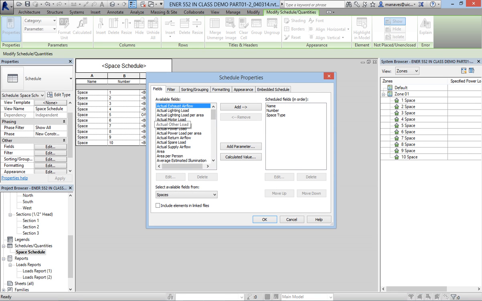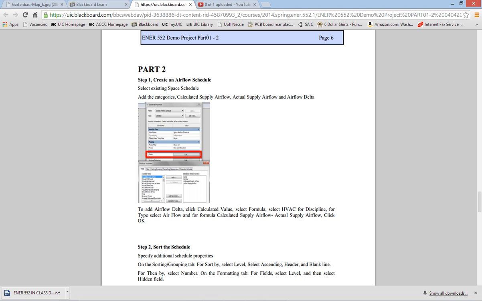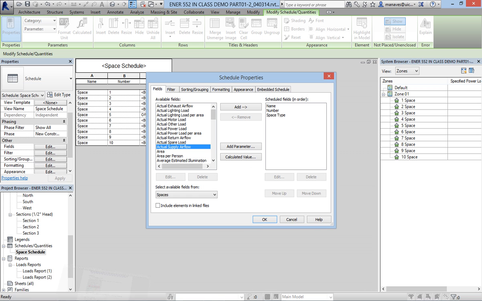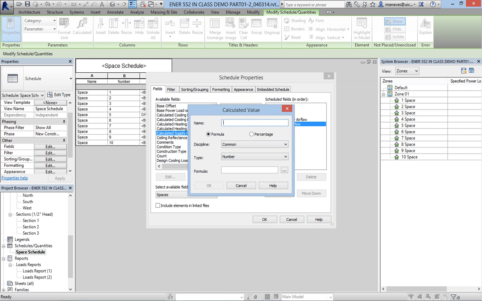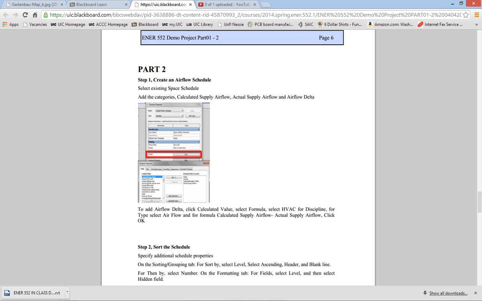So we're going to add actual. So we have the actual supply. I'm going to look for calculated supply. I'm going to move that one up. Calculated is the actual. Then we're going to make a calculated value, which is going to be the airflow delta.